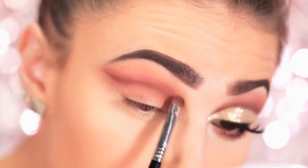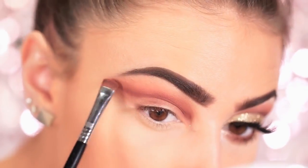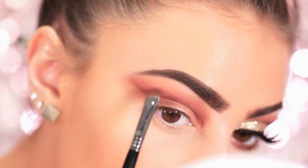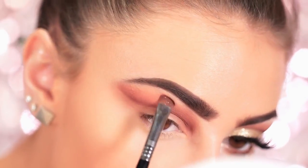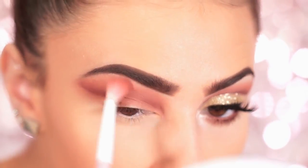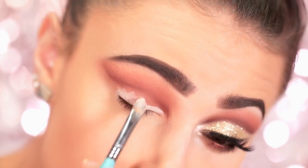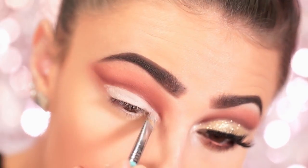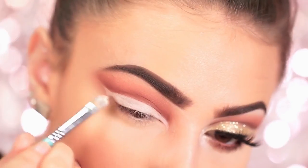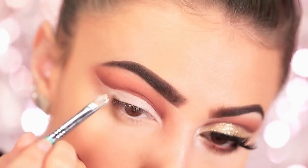Going in with the red shimmery eyeshadow over the top of the cut crease and blending upwards — this diffuses the harsh line and makes everything appear more gradient. You can also go back in and darken everything up, which is typically what I like to do. Next I cut the lid with the Tarte Shape Tape Concealer in Fair, pressing it up against the dark line to create the lid shape and get a sharp, exact line.